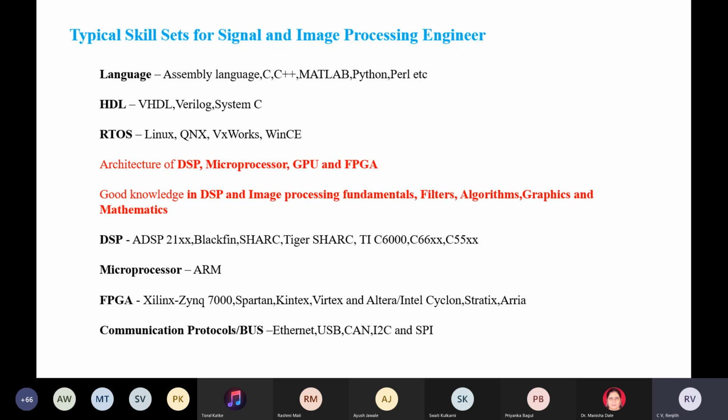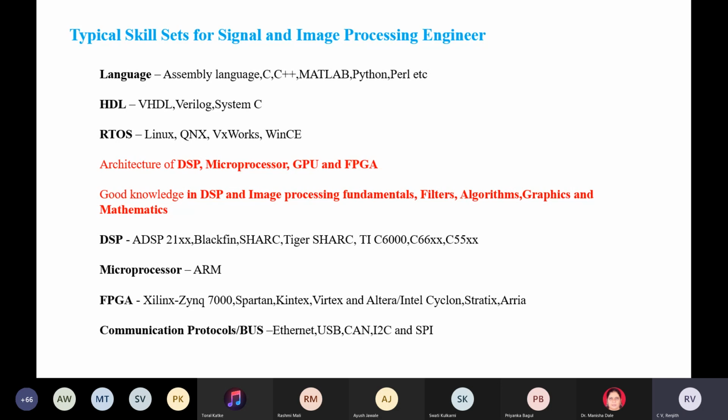And also if you do high performance image processing on the PC side, you need to know the hardware, because these PCs are not standard PCs. They will be with GPUs or FPGAs and DSPs. So you really need to know the architecture. Otherwise, you cannot implement an efficient algorithm. That's the most important thing you must know. So it's not just the programming there. You need to have good knowledge in the hardware and architecture.